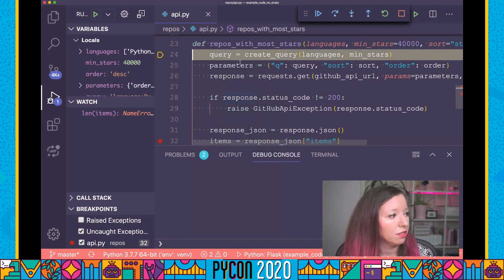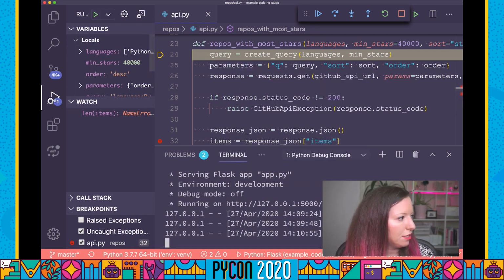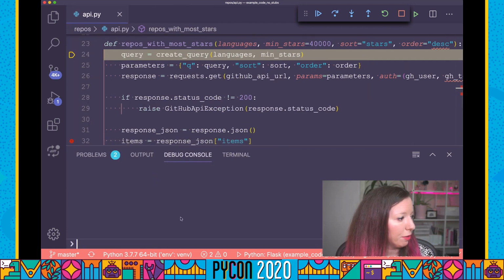So when I jump to cursor here, my code has now, you can think of it as rewinding. And I can open up the debug console, which you should see if your font isn't super huge like mine is. And then let's take a look at our languages. Right now it's just Python, but let's say that I wanted to change that to both Python and Ruby.